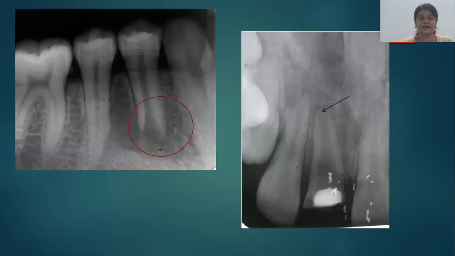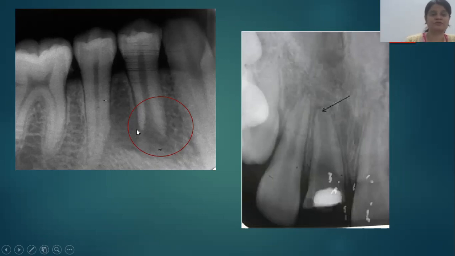So this is a radiographic example of blunderbuss canals, where the apexification procedure is needed because the tooth has become non-vital. Here is an anterior tooth with an exposed pulp, and you can see a flat periapical lesion. So it indicates the tooth is non-vital in nature and cannot progress further.